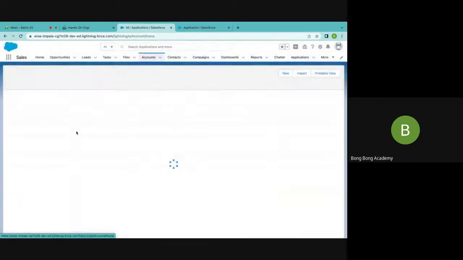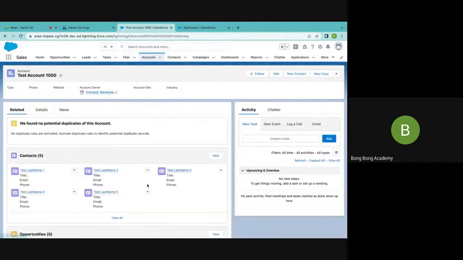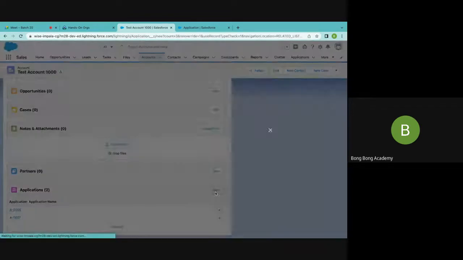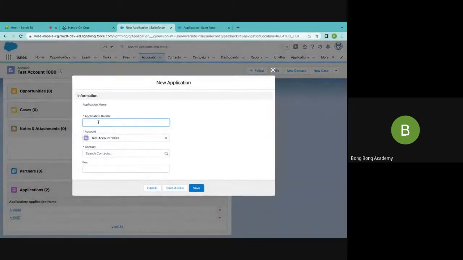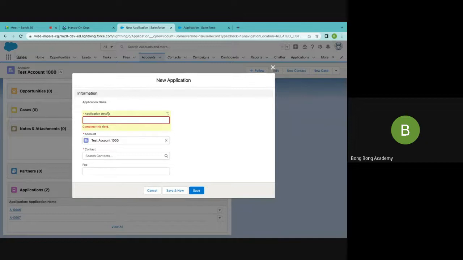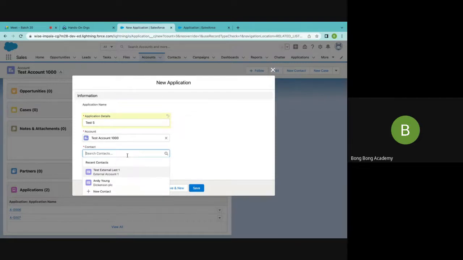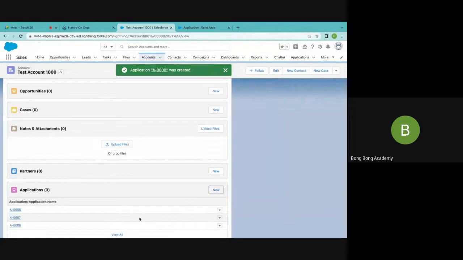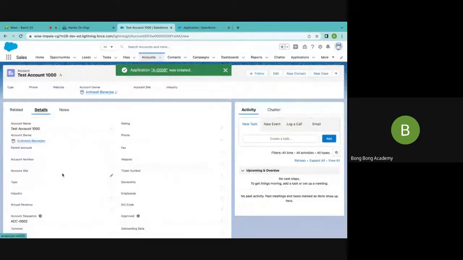Let's go to account. It will be easier. Application details, test 5. So here now let's see what is the total fee.